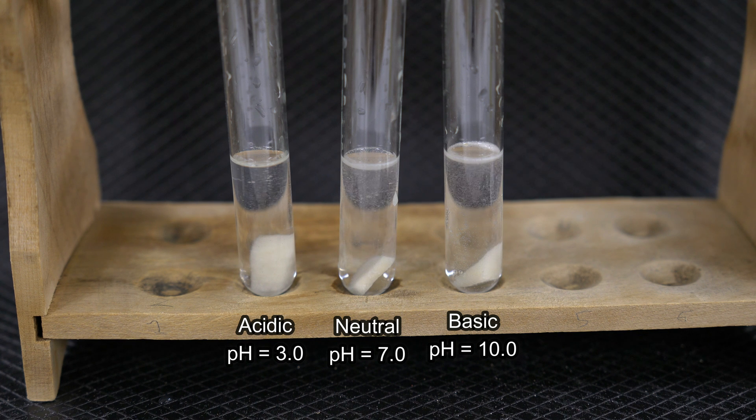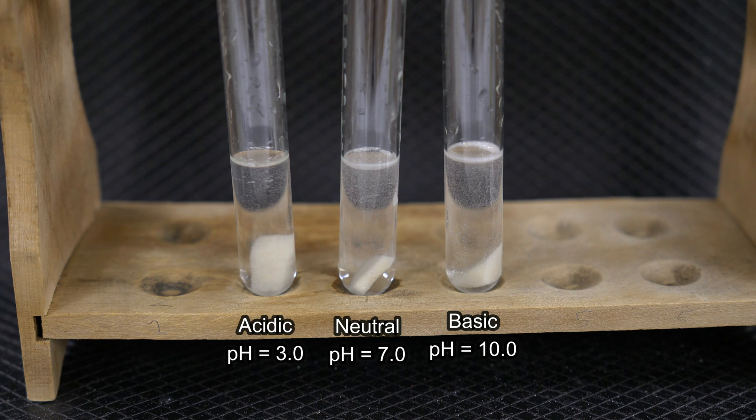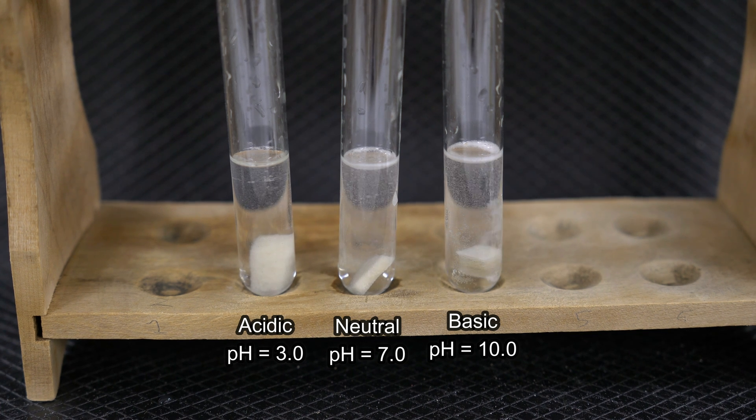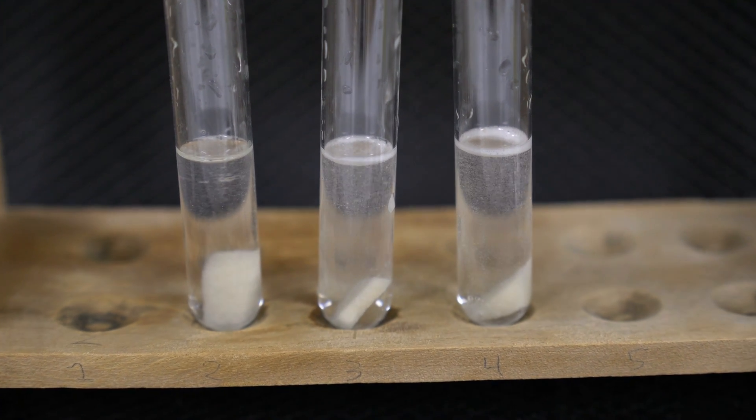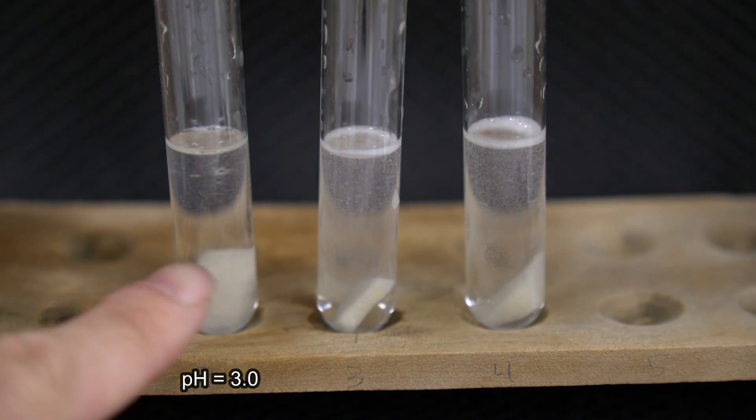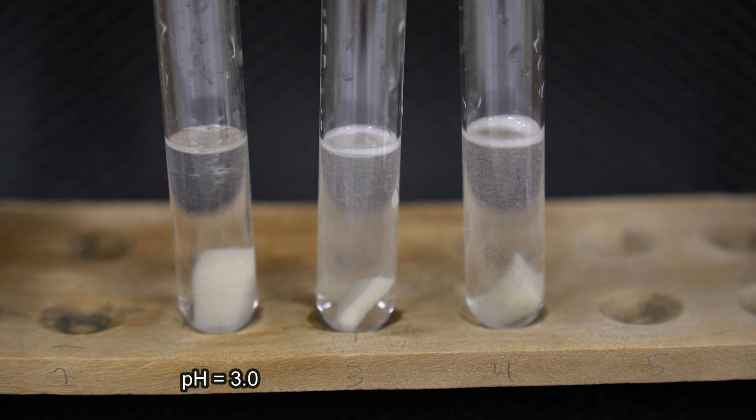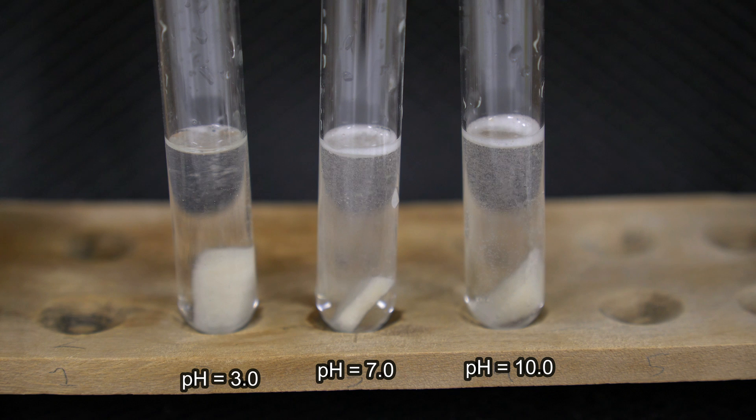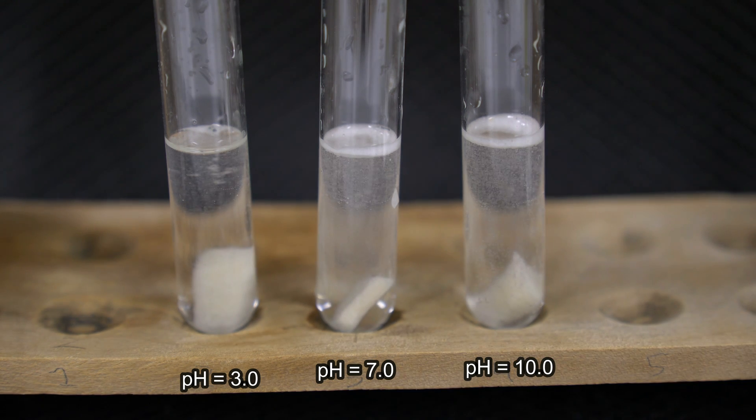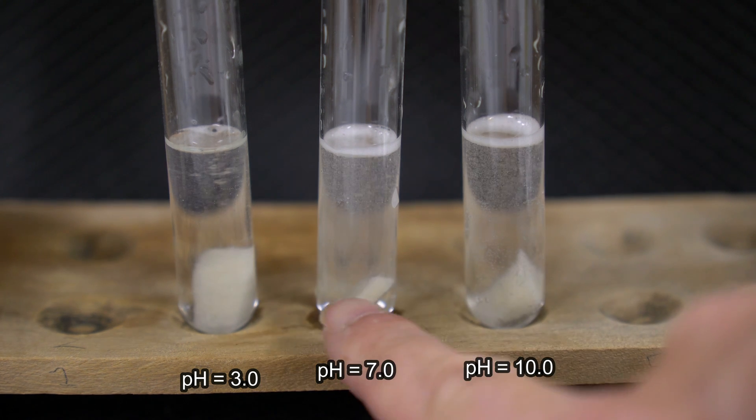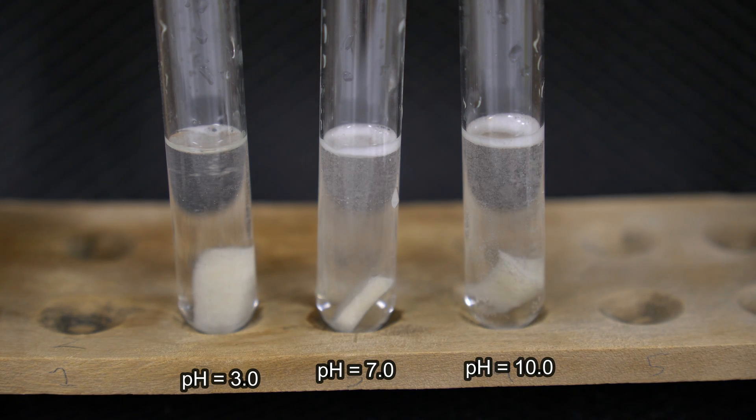So again, it takes just a little while to get going. What I'm looking at right here is definitely occurring at a reduced rate. With that black background, you can see the base is reacting to some degree. But definitely that more neutral pH of 7 has the greatest production of bubbles.